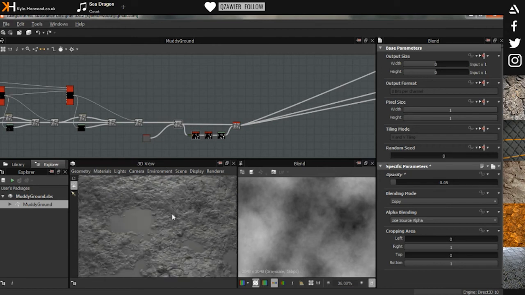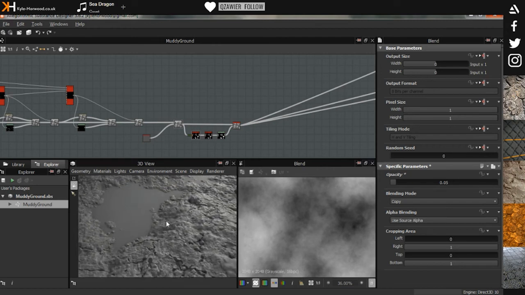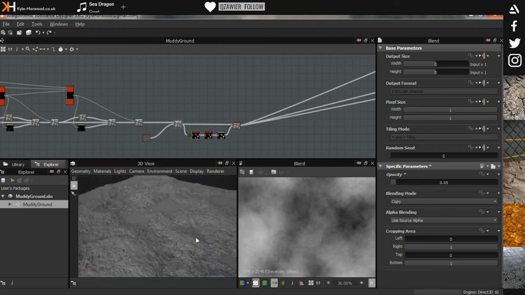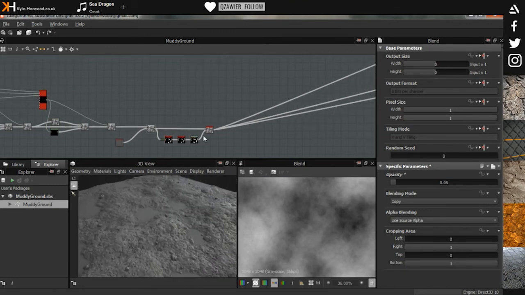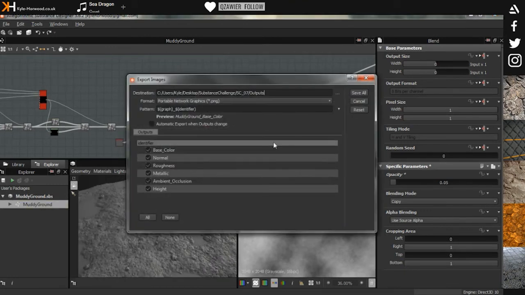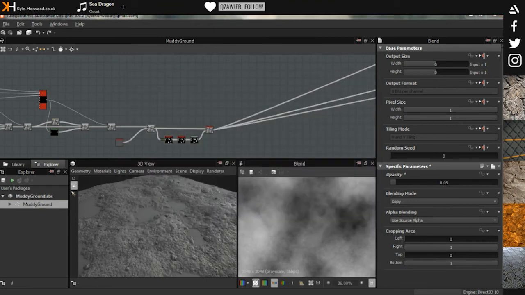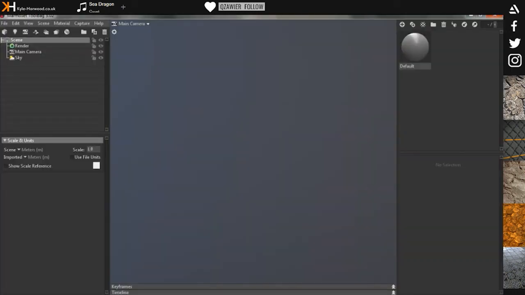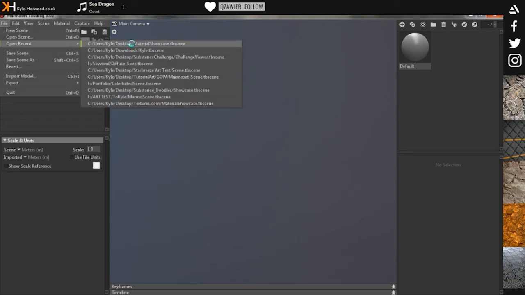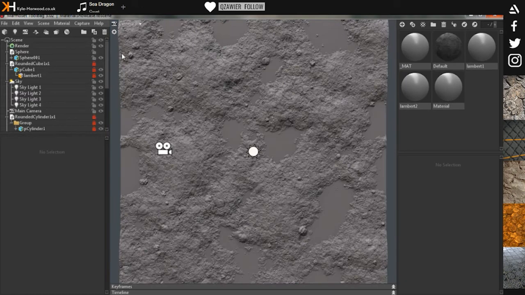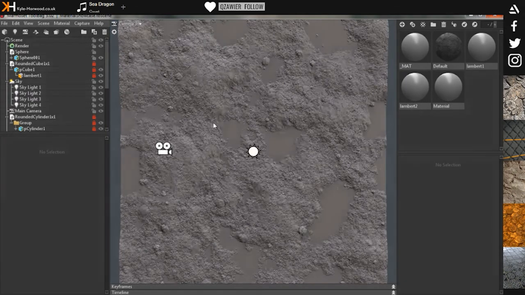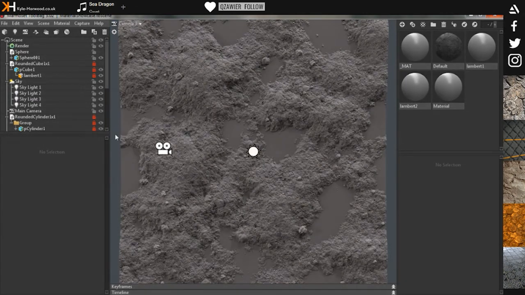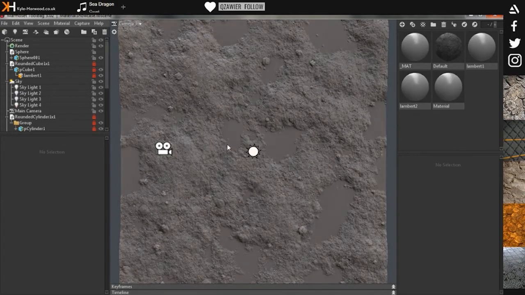Not sure if I want to do something with the waves. Going to export that out, check it out in Marmoset, and I have about 10ish minutes, so I might shove on a quick block color as well. Okay, so this isn't too bad.